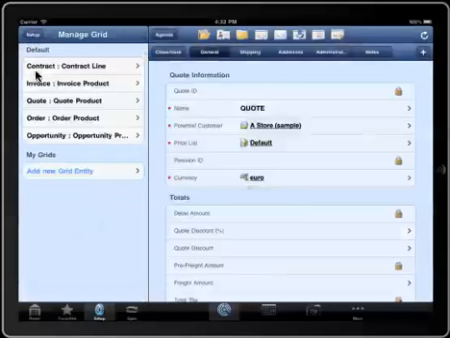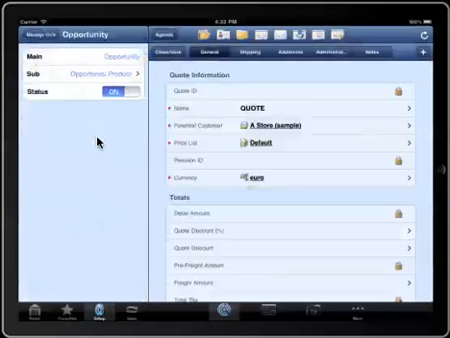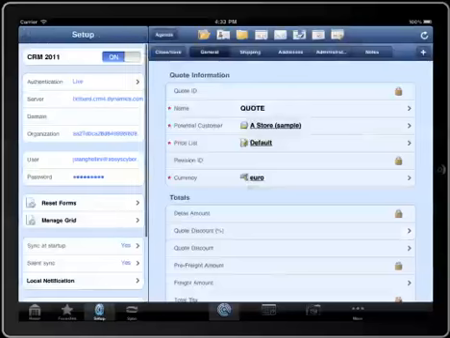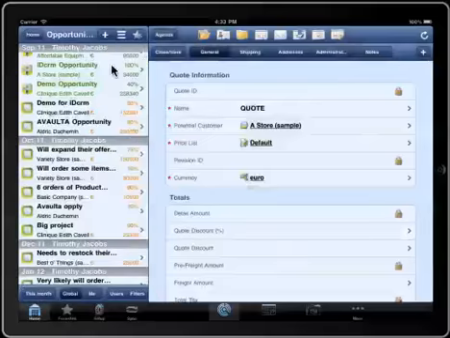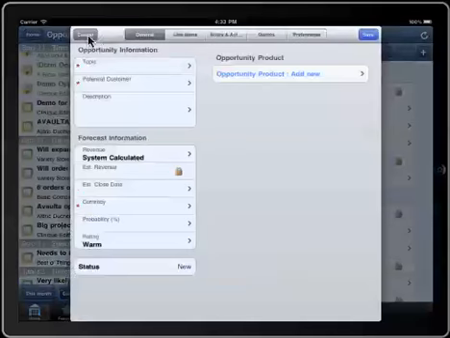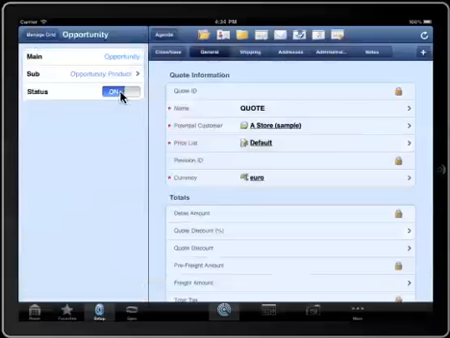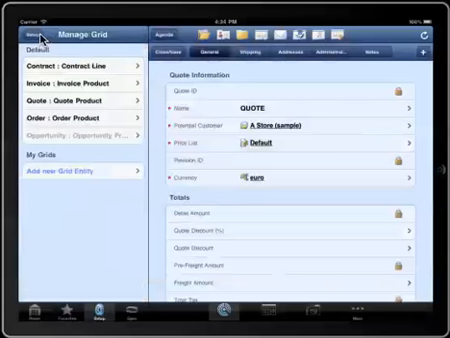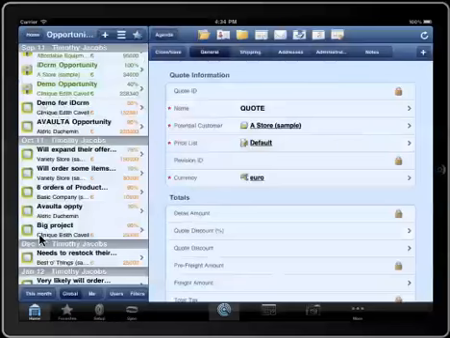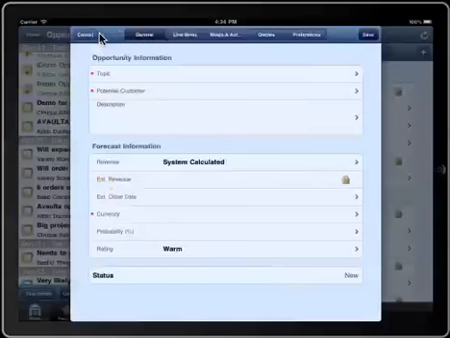You can also say, all right, I don't use opportunity product. The amount will always be put by my user, so I want this grid to be removed. Because if you've watched the previous movie, when I go on the opportunity and I want to create a new opportunity, you create it in grid mode. But you don't use opportunity product. So you just have to go on the setup side, manage grid, and deactivate the grid mode for the opportunity. And that's all. Now if you go back to opportunity, when you create with plus, you will create an opportunity like a normal record.